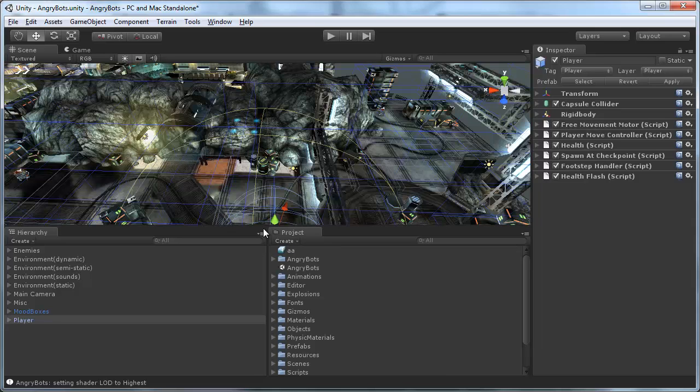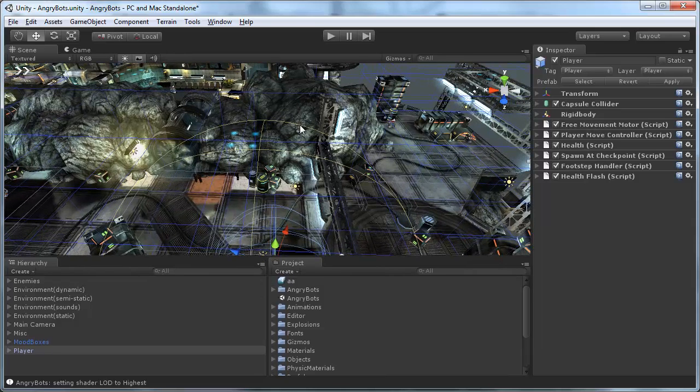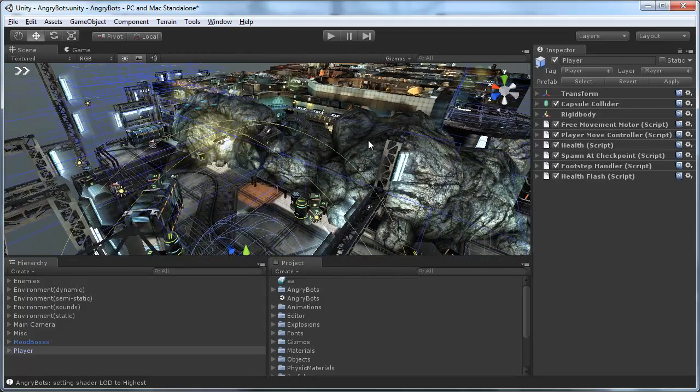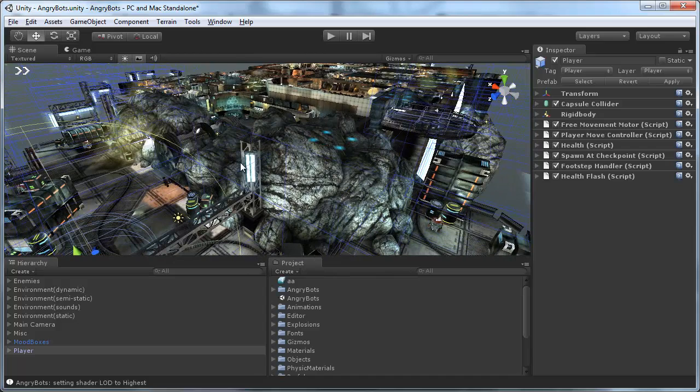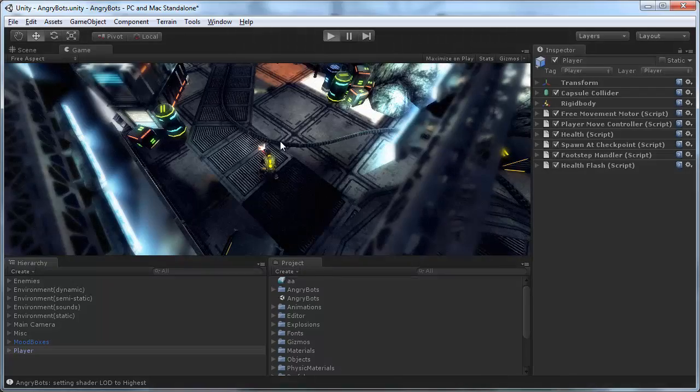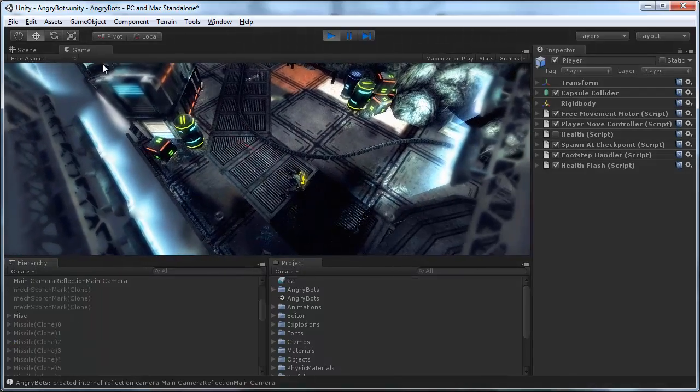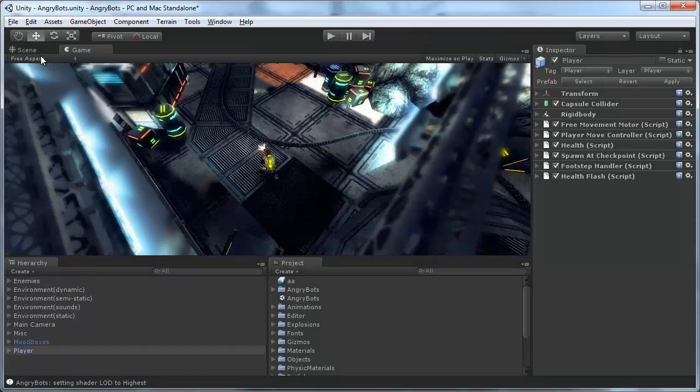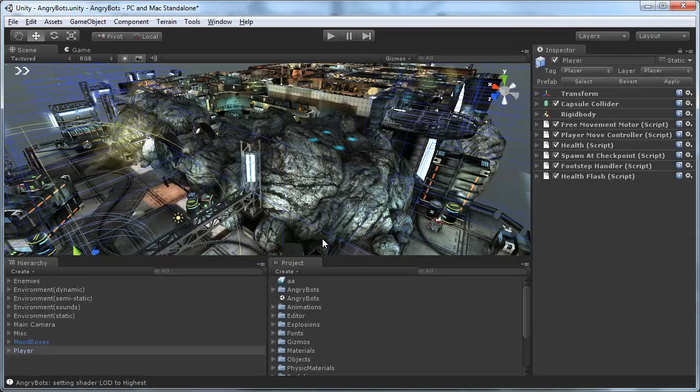So basically, the inspector again shows the components of your game object. Now, if you look carefully at the main scene window or viewport, if you will, this scene window or viewport is the most important viewport in the whole thing, because this is where you interact with your virtual environment. This is where you actually create your own games. Now, if you look carefully, I get two tabs. I have the scene tab and I have the game tab. The game tab gives a preview of the game. So if I hit play, I'm actually inside the game tab. Once I pause, I go to the scene view, I'm actually in my scene.